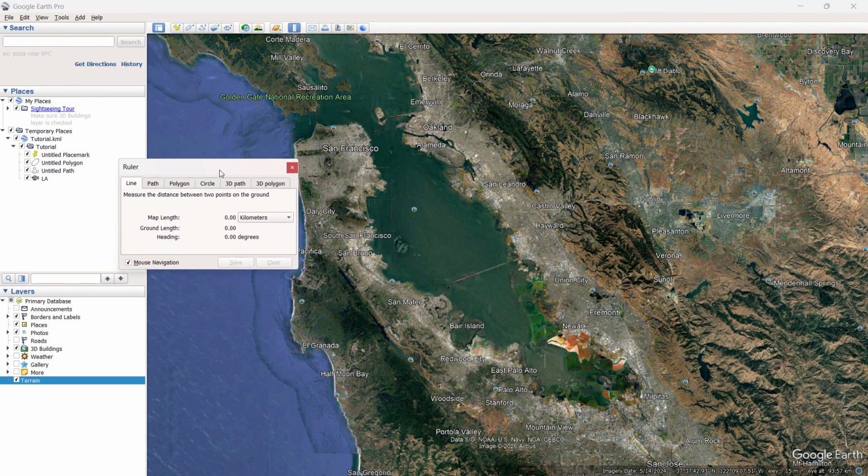Now, whenever you do this, you can of course go and click on polygon. And then from here, you'll be able to see the area. So you can change it, of course, the units over here, square meters, kilometers, whatever you want to use. I'm just going to use square kilometers right now.